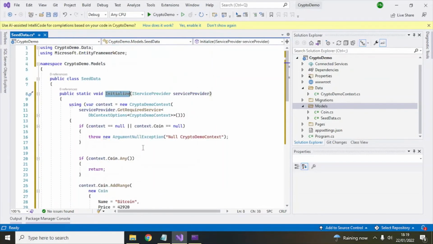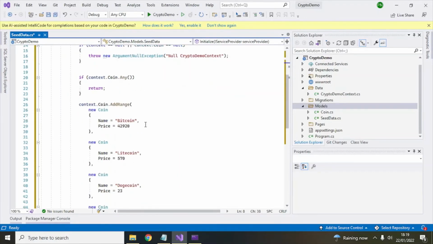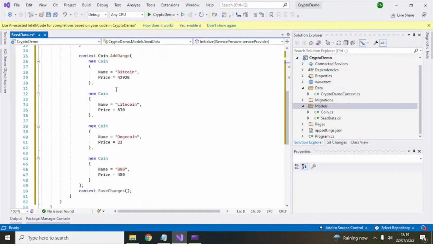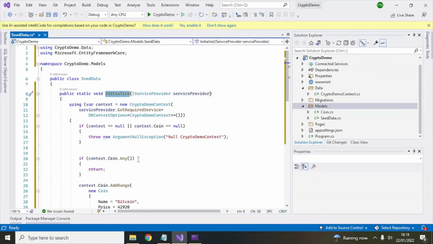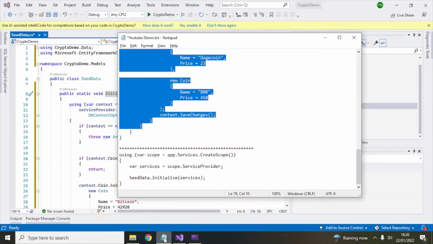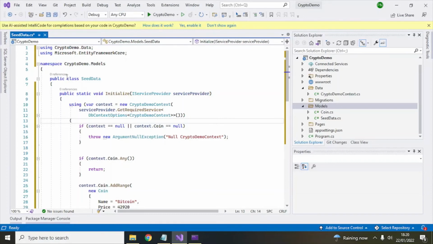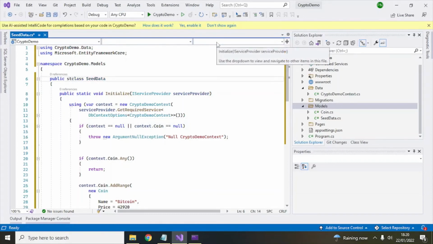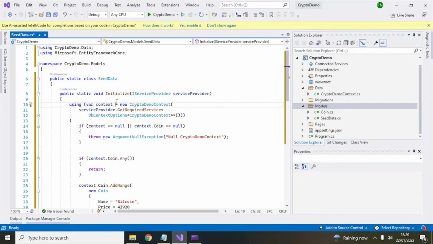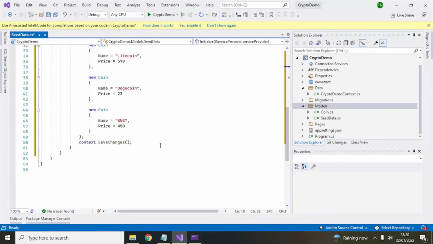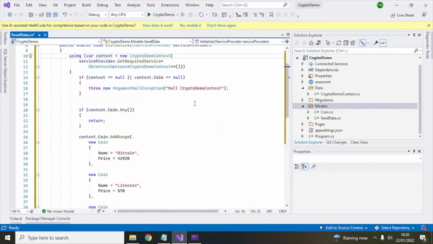What happens here is that it will create some coins. You can see all these coins will be created using this method. This class also needs to be static, so it's a static class having a static method, and all the code is there.